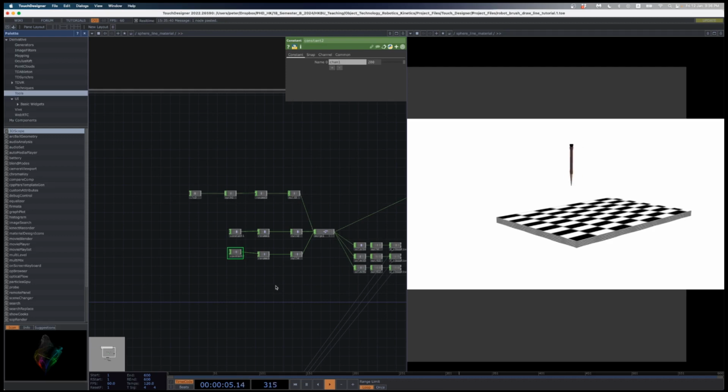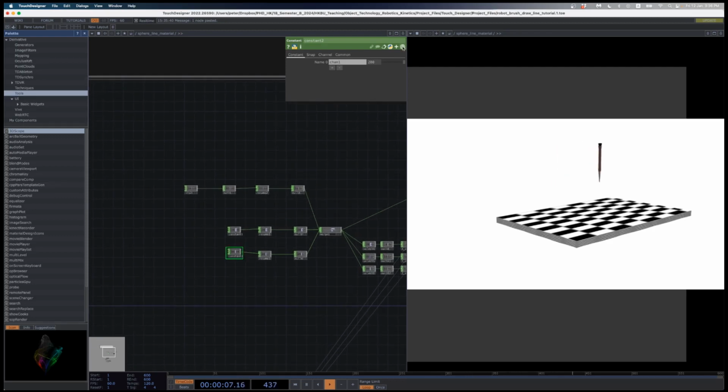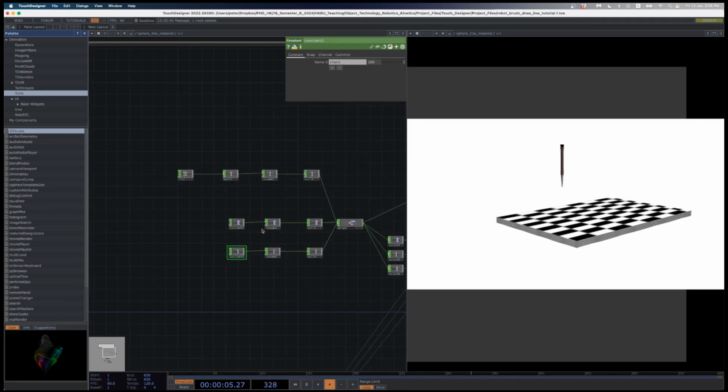I mean, technically, you could actually just sit in TouchDesigner changing these numbers, but I think it's much better to have something that's got a little bit more of a user interface, especially to avoid us doing a typo. Like if I accidentally put in -200, the brush would go through the floor and we'd probably slam the robot into the table. So that's why I'm going to put in some keyboard controls.